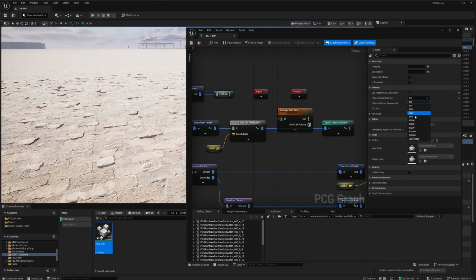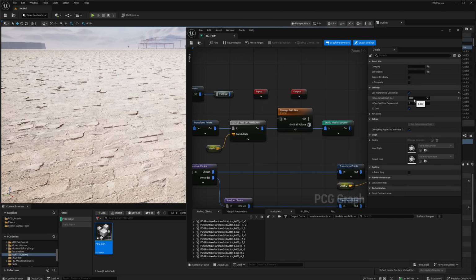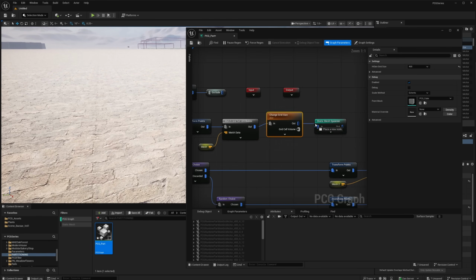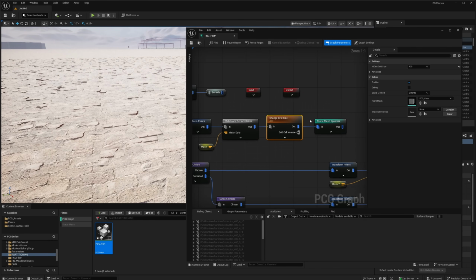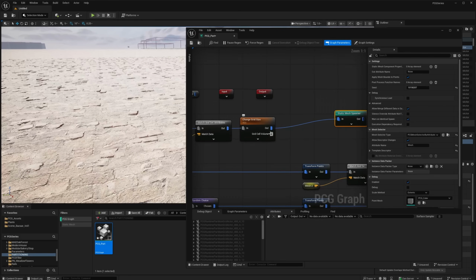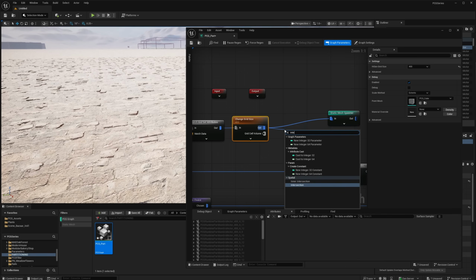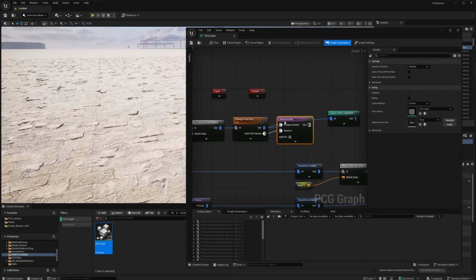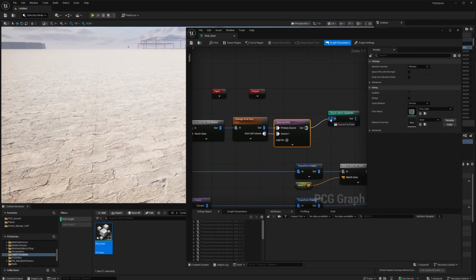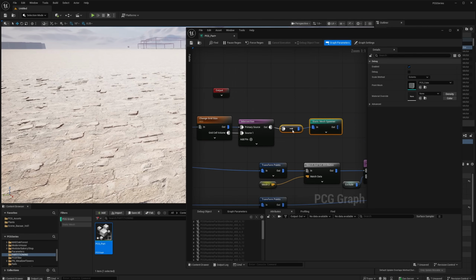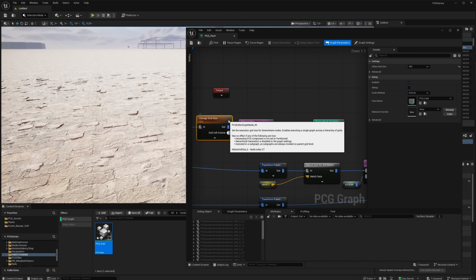So let's go to a larger size, for example 6400 for the default size, and let's use this Change Grid Size to 400, and let's connect this. And when you use this kind of node, the Change Grid Size node, it's always a good idea to have an Intersection node and to intersect it with the volume of the partition of your new grid. That way you don't use the points that are outside your grid and you don't take them into consideration when running all the nodes after this grid size node.